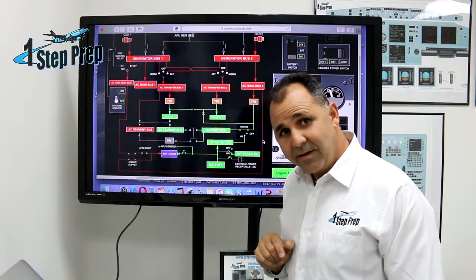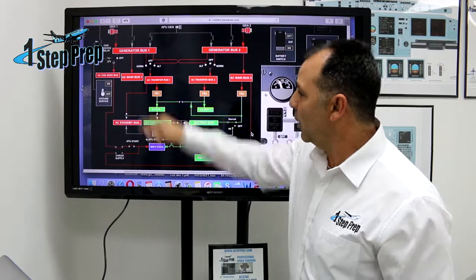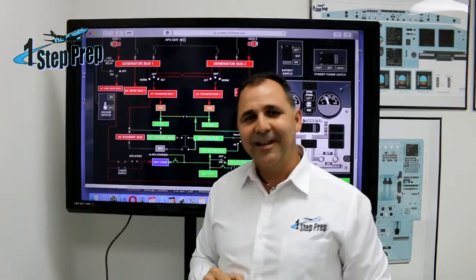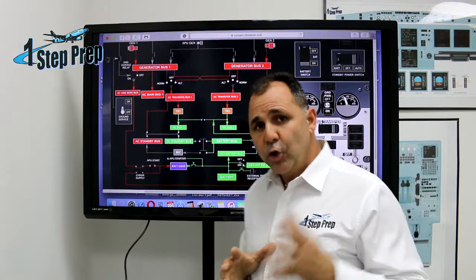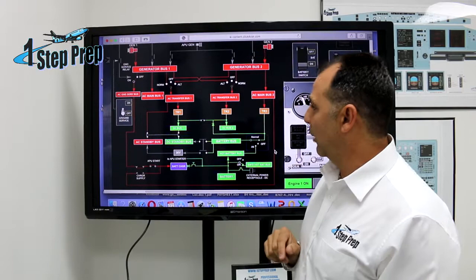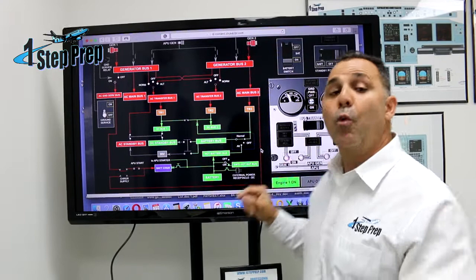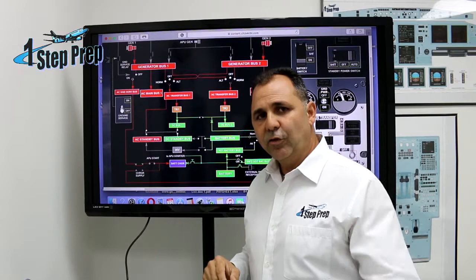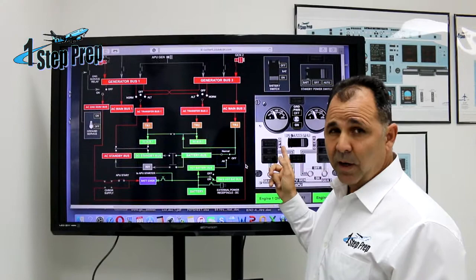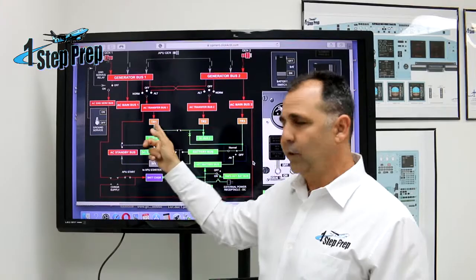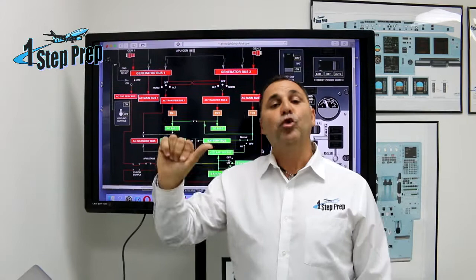So, let's assume again that you lost TR1. If you already know that you lost TR1 because you were one of the people who normally checks, and you have it on TR1, and you see that the voltage is zero, all right? Now you know that TR1 is lost, so automatically you should know that DC bus 1 is powered by TR2 or 3, as long as the TR3 disconnect relay is closed. So before you open the bus transfer switch to the off position, remember again, there are two ways that you can open the TR3 disconnect relay. One is automatic, one is manual. Remember, the manual way is when you put the bus transfer switch to the off position. So before you put the bus transfer switch to the off position, and you know that you already lost TR1, the first thing you should do is put the emergency exit light switch to the off position.